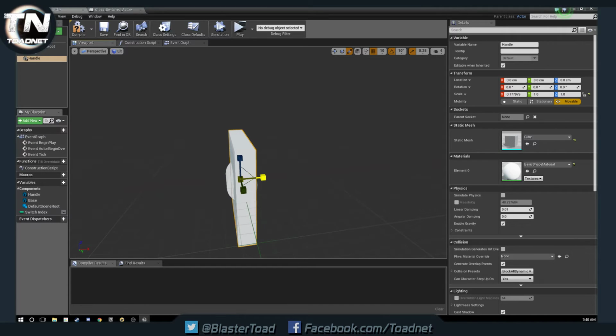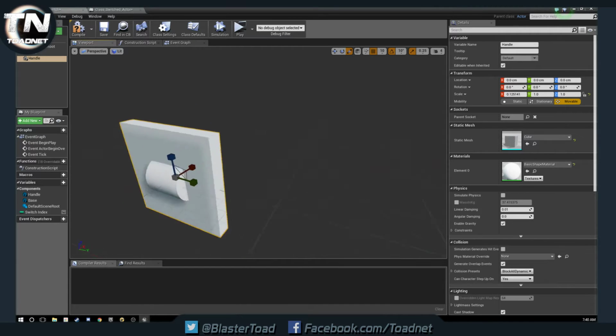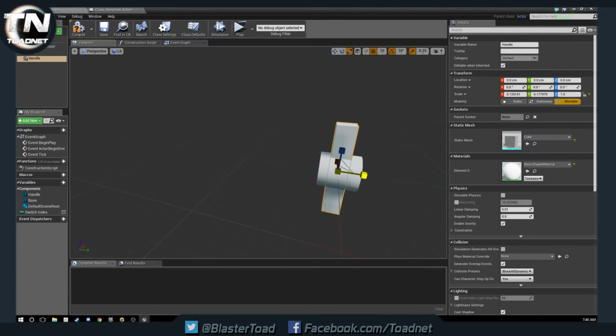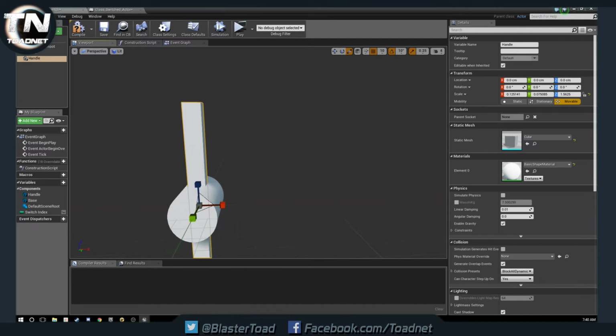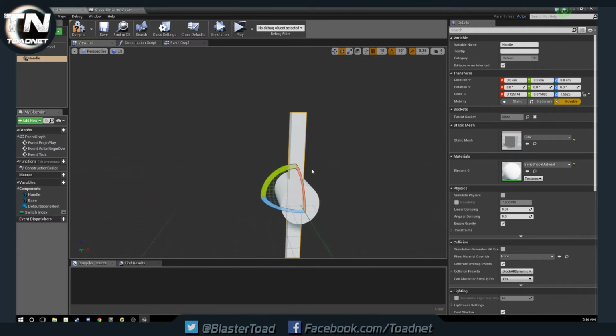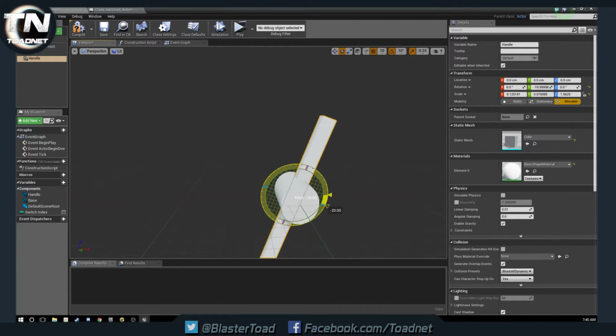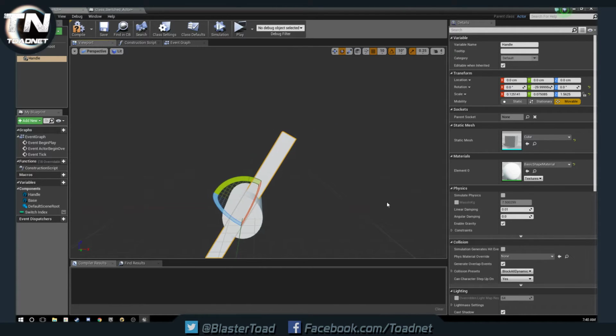And we're going to make it nice and thin that way. And then we're going to make it a bit longer. Okay. And then we are going to rotate. By 30? By 30. That is a good visual representation. Okay.